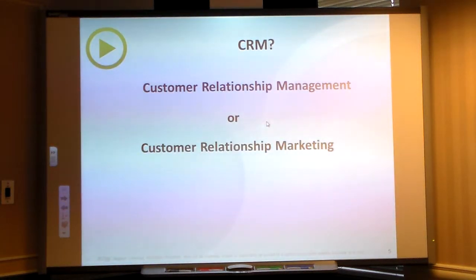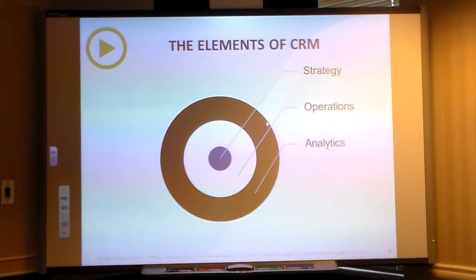So customer relationship management, or customer relationship marketing, I think is really a combination of both. You have to manage the people that you currently have interested in your business. You have to worry about strategic processes, organizational processes, and operational processes. But there's also a marketing segment to it as well, because you want to advertise to people, you want them to buy into your product and establish brand loyalty, and you want them to keep coming back. So what are we going to focus on? You're going to focus on the strategy, how you plan to incorporate your marketing plan to people, what you intend to do, and who you intend to target.